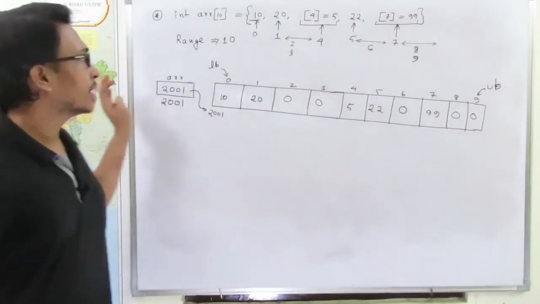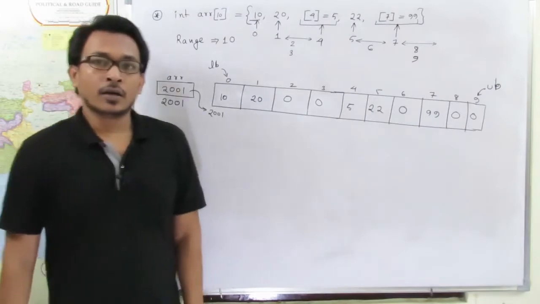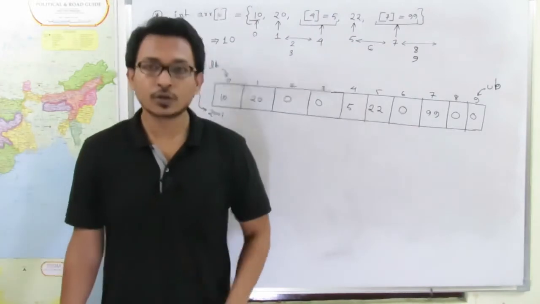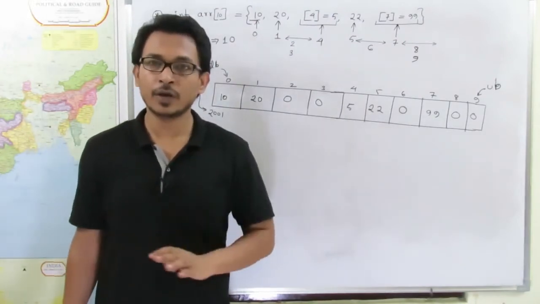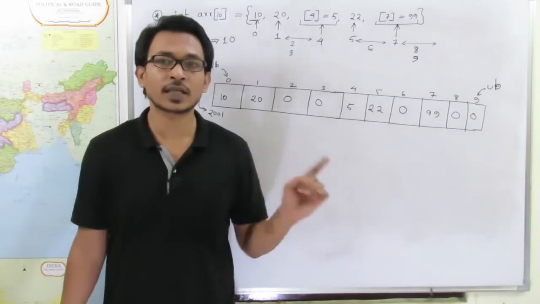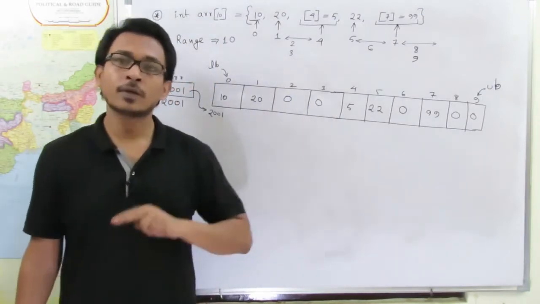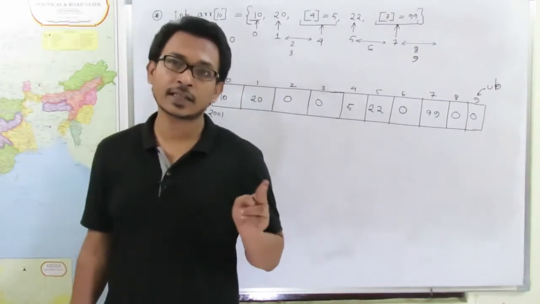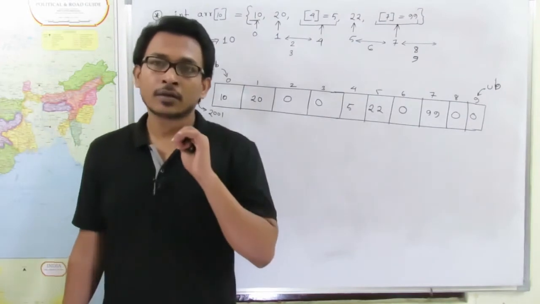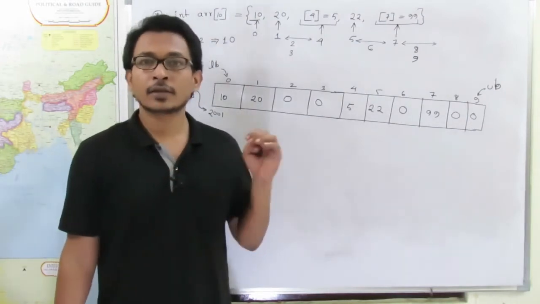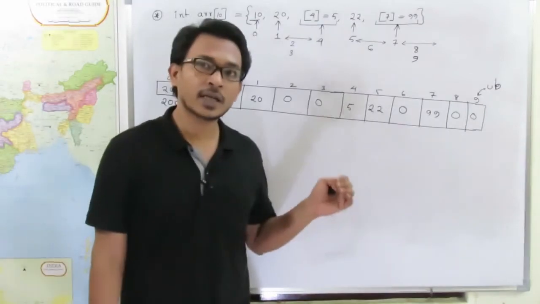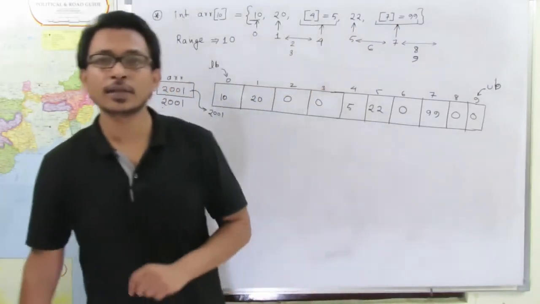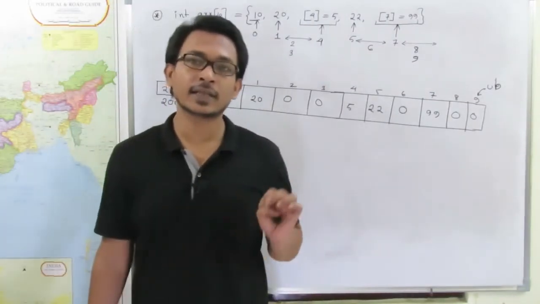Clear? So this is the scenario of how we can initialize elements of an array. Clear? So till now we learned 5 different ways of array initialization. One is from stack section without initialization, one is from data section without initialization, one is full initialization, one is partial initialization, one is partial initialization with specific index. Clear? Now look, there is one more way in which we can initialize the array.